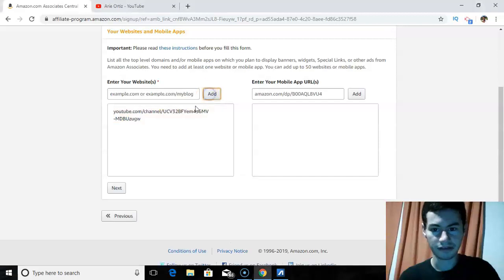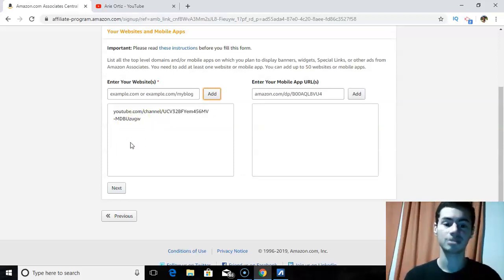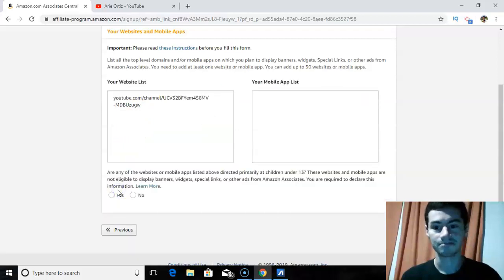I'm going to click on Add. It's going to add that into the field there. You could either add your YouTube channel, you could add a Facebook page if you have one, or you could add a website. But ideally you want to have some sort of platform where you're putting out content on a regular basis, in a particular niche. That's ideally what I would recommend going for. But as long as you have that, then I think you're pretty much good to go. Amazon will want you to, of course, list something, because if you don't, then chances are they will not approve your account. But as long as you list something like this, then you should be pretty much good to go. You can just click on Next.